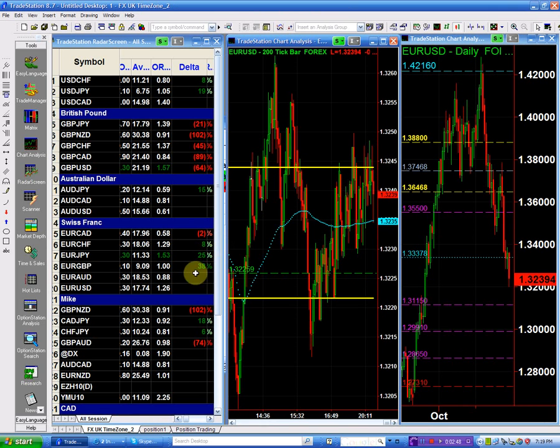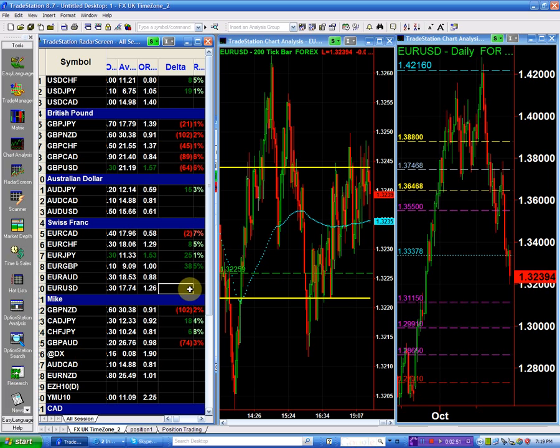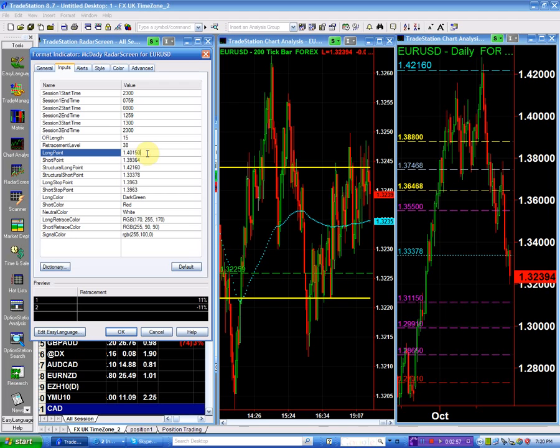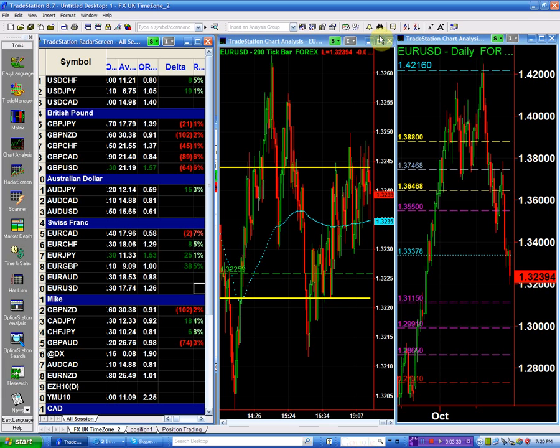So for the euro, I need to make sure that I do have a safe entry to the long side. So my entry to the long side is going to be 132.89. Above 132.89, I'm going to be a buyer. This was the structural short, so this now is going to become my structural long. Okay, and I need to find my short entry and my structural short.